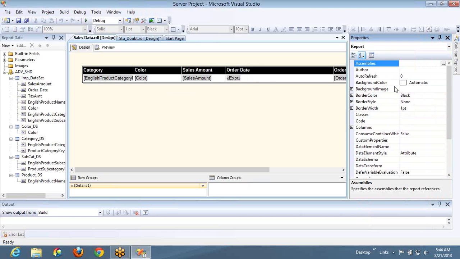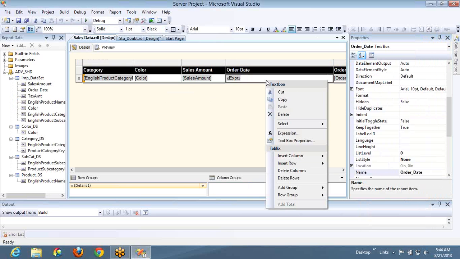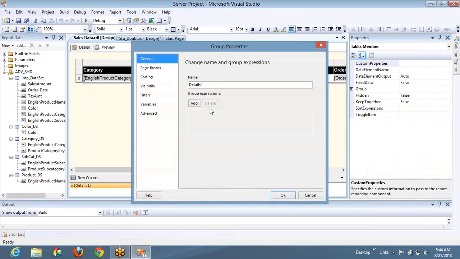If you go to properties, or to any particular text box or rectangle, and you find effects anywhere, okay, this is a text box, this is a row group properties, and if you click on add, you can see effects. That means you can give an expression here. That means you can set the value dynamically for this group by.